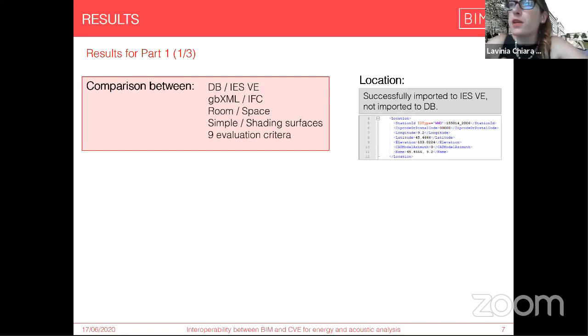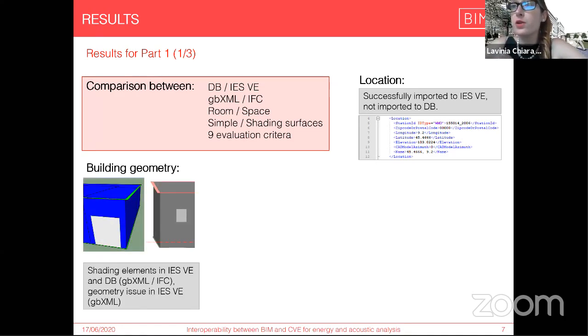We use specific tools for checking the export from Revit and the import in the environment, because we found that in some cases we have the export, but then we couldn't find the data in the calculation virtual environment.